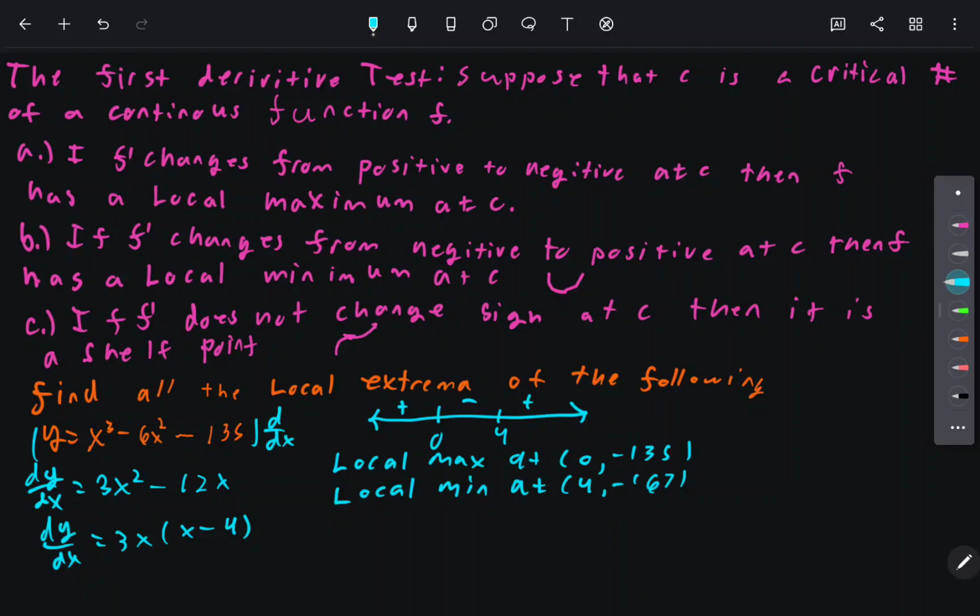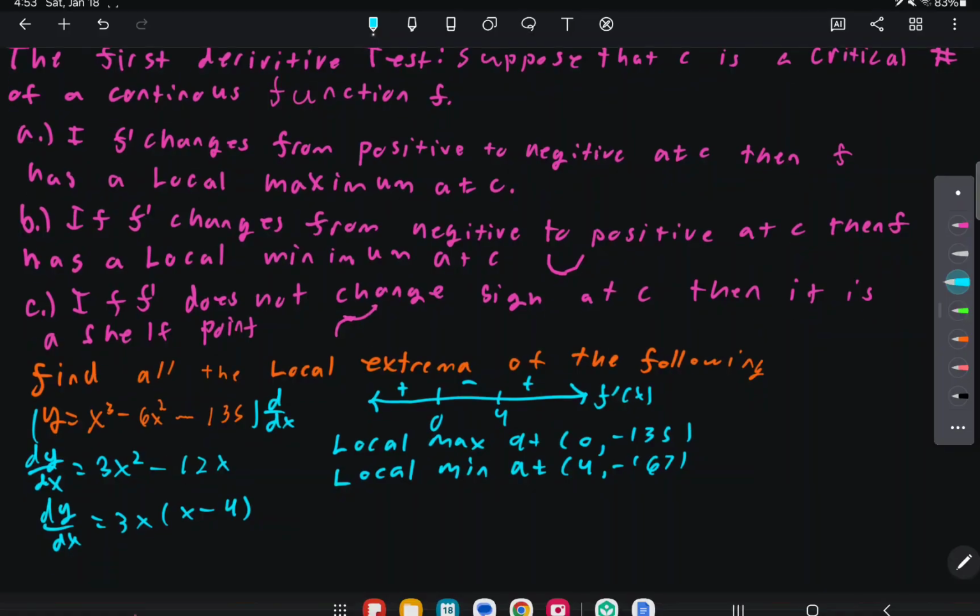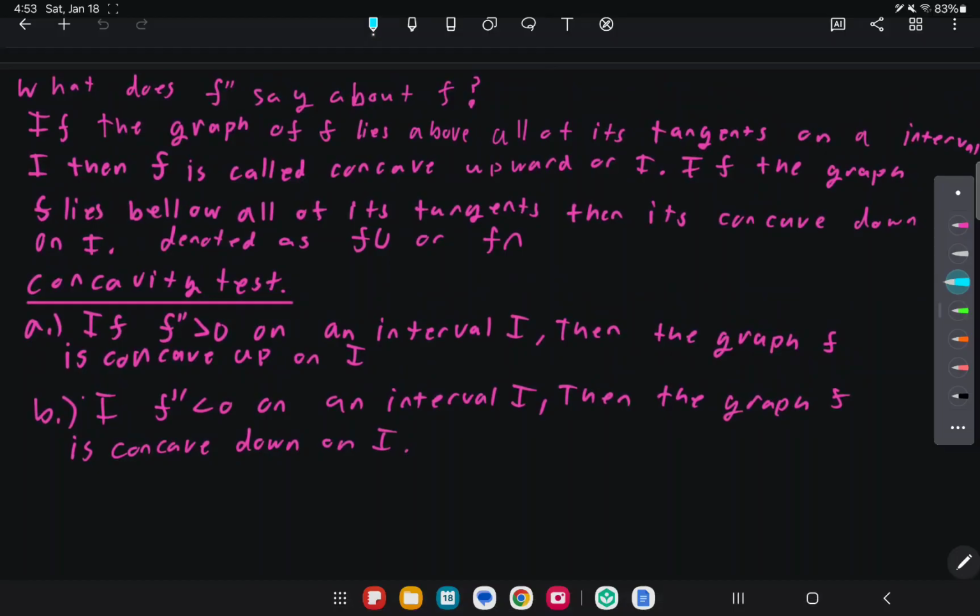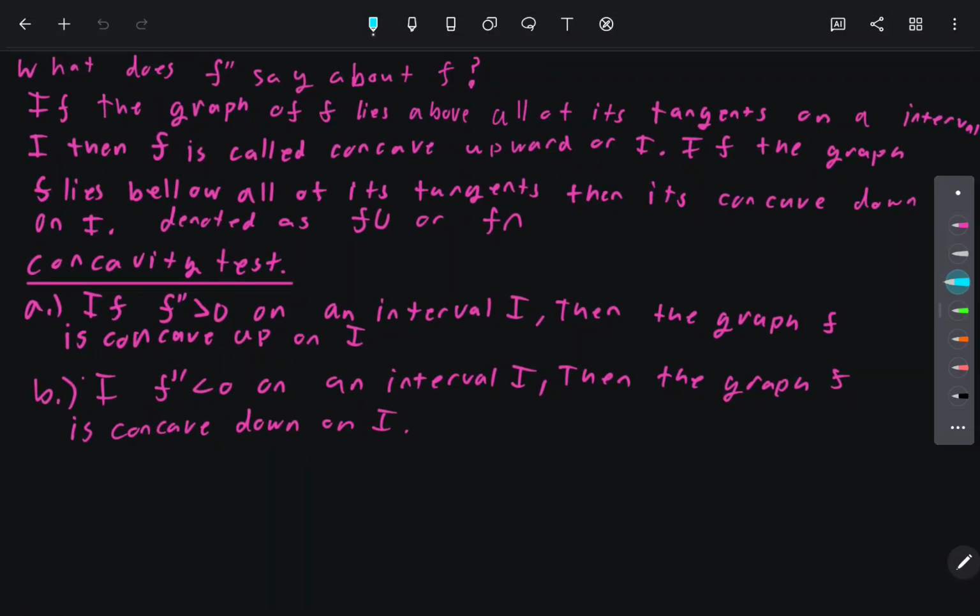But as you've also noticed, we can also determine the intervals where f is increasing or decreasing. So this number line that we have here is actually really useful, and we're going to keep using it. Well, until you want to just do it in your head, then you can stop using it. But that's just a little tip I like to use when I'm doing it. That way I can keep track of it on my paper.